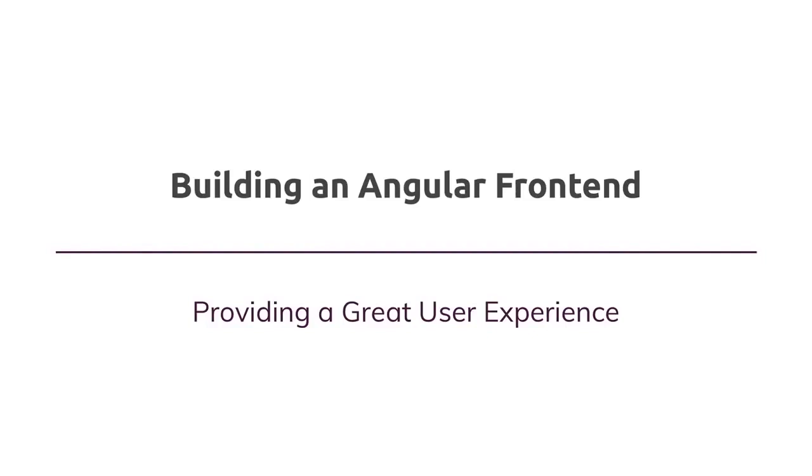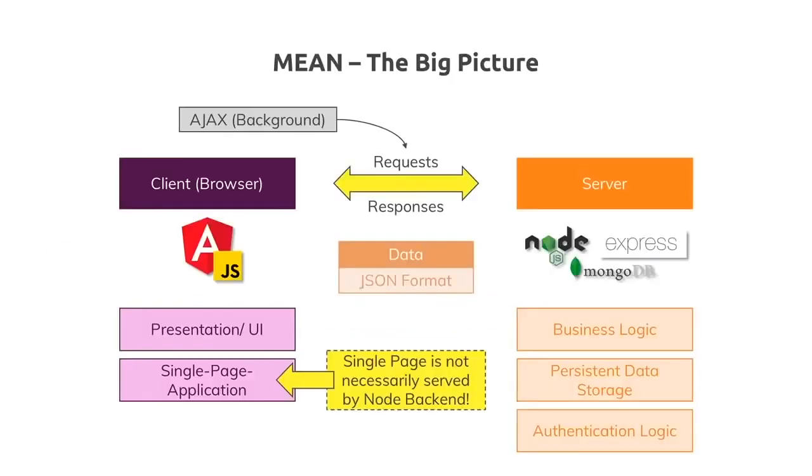This is what we build, and we'll actually start with the Angular front end. So if we have a look at our big picture here on how the MEAN stack works, we're going to focus on the left side here, on the client side. And the reason for this simply is that by doing that, we can see something very quickly. The backend holds a lot of logic, but we don't see that much of that if we don't have a front end where we can actually render our data and display it. So we'll start with the left part because we can always work with some dummy data until we have the real backend added, but we get a beautiful UI right from the start. So this is what we'll start with in this module.